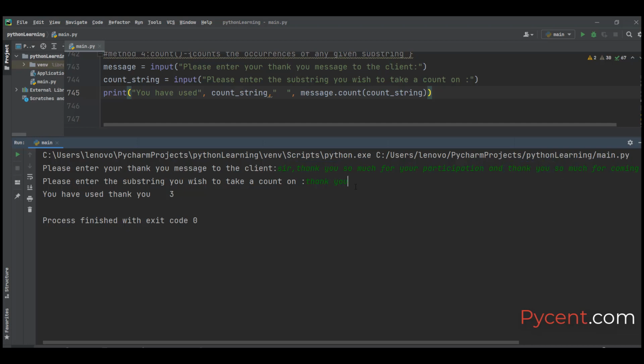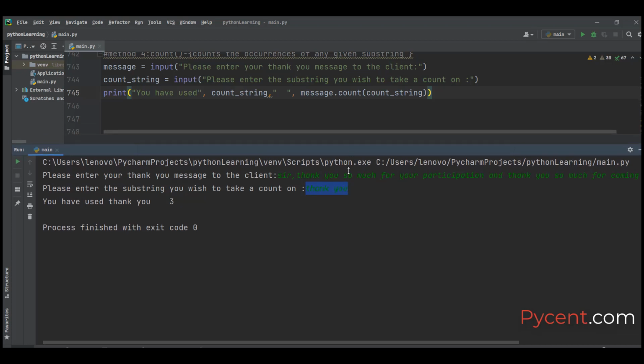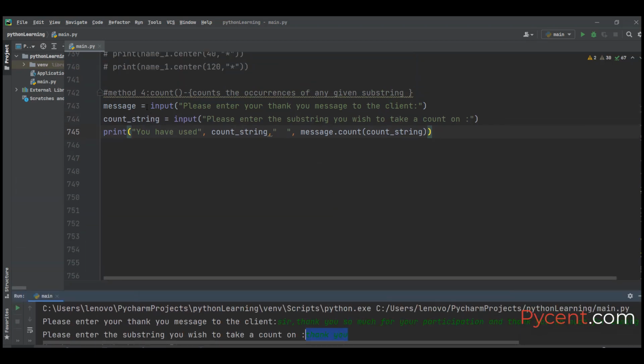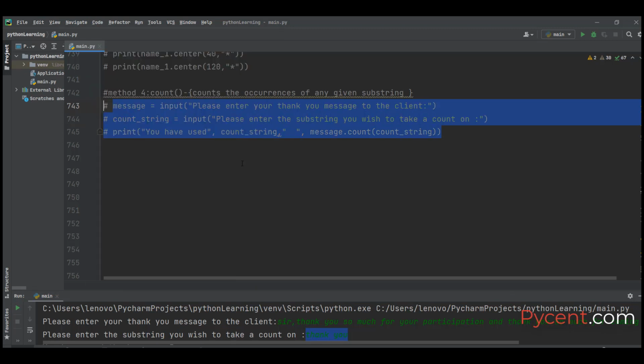So what we need to do is, first we have understood that so many thank yous are coming. Now we need to get rid of that. So this particular method is very useful in that. And I have just shown you an illustration for a substring. But as I mentioned to you, you can also apply this anywhere you want, whenever you want to get the count. So that is for method 4.